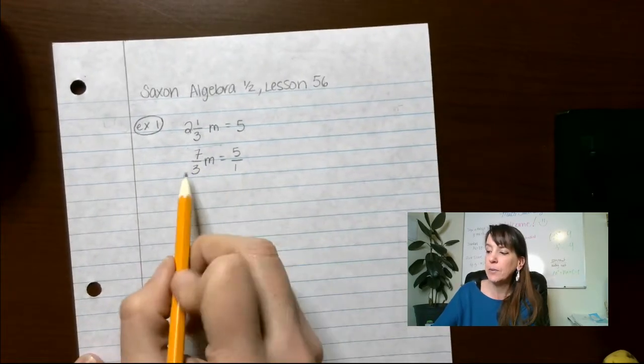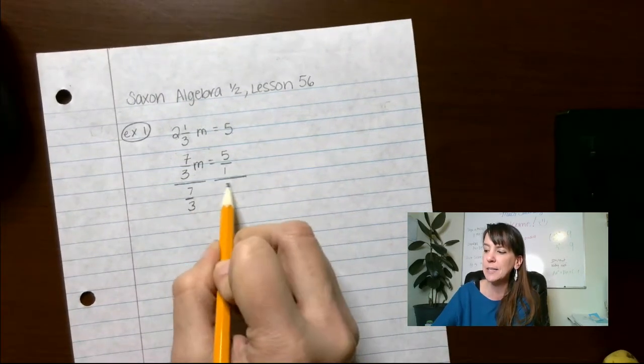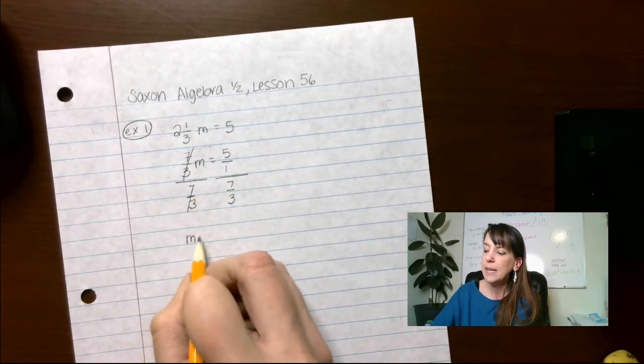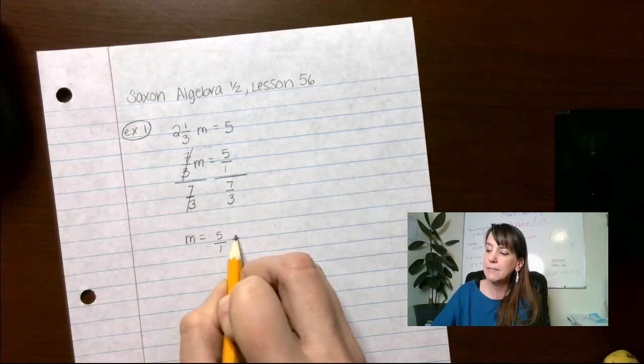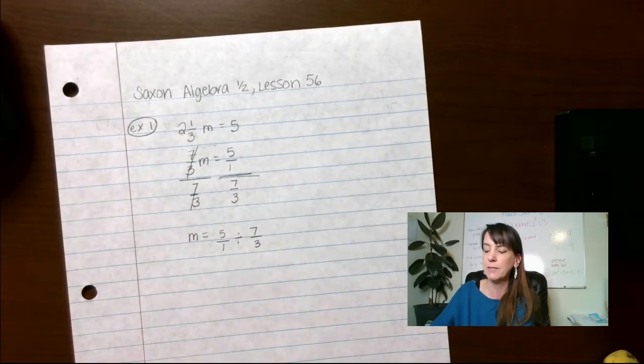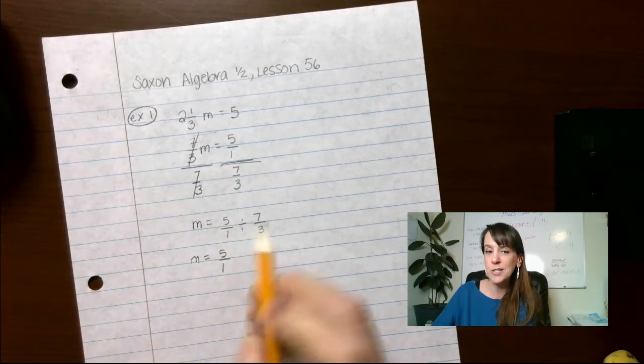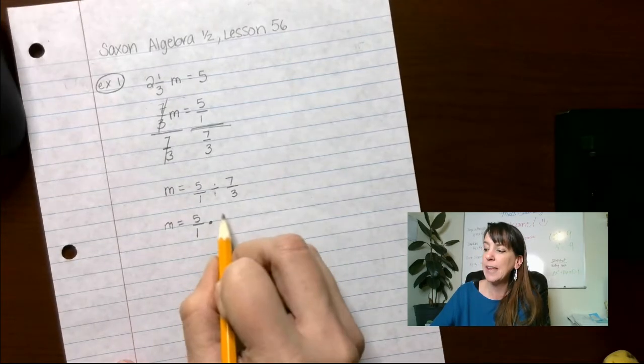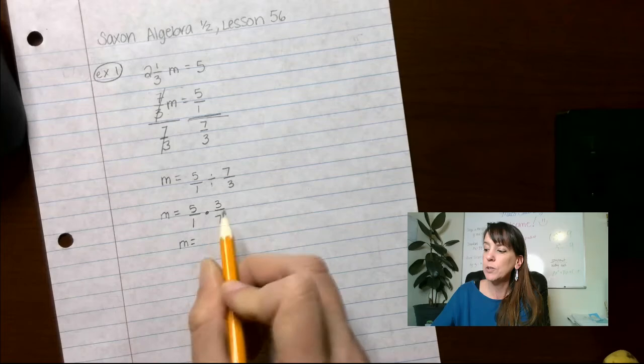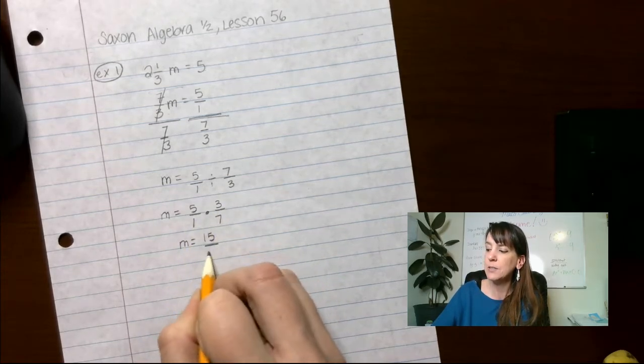Now, as I was saying, we don't divide this by, well you can, I can show you two different ways to do this. Divide that by seven-thirds, divide this by seven-thirds. Now what we have is, this cancels out, this cancels out, and we have m equals five over one divided by seven over three, because this is our big divided by line, right? Divided by seven over three, but we never divide fractions, we multiply by the reciprocal. m equals five over one, change this to multiplication, and then we flip this to get our reciprocal, which would be three over seven. m equals five times three is fifteen, one times seven is seven, so we're going to leave it just like that.